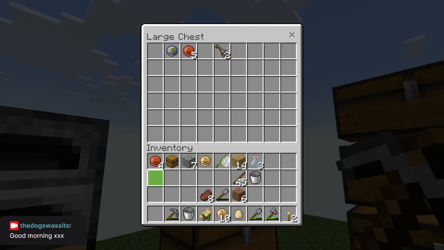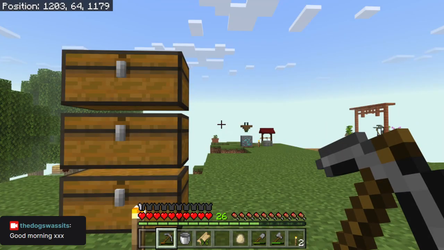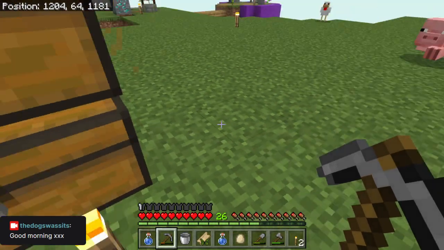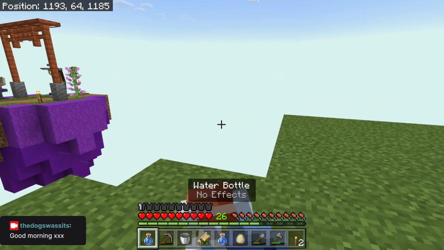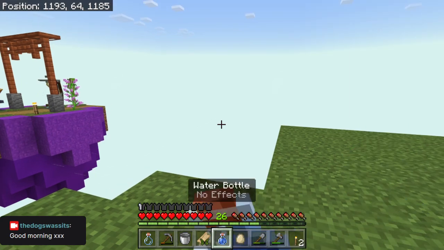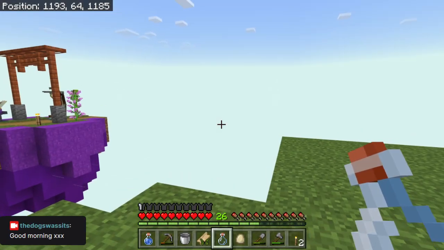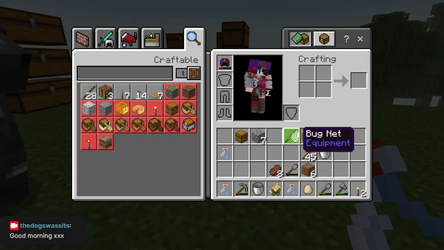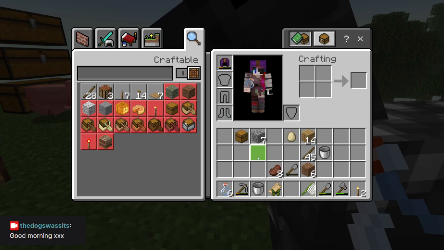Right, so we could do with some more glass bottles. We have 3. We have a lot of water bottles here, so let's get them emptied. Don't need water sources, do we, because of that. So, can we just drink them? Yep. Because the more glass bottles we've got, the more things we can catch while we're in there. And it gave us a net, didn't it? Yep. Right, so we've got 6 bottles.